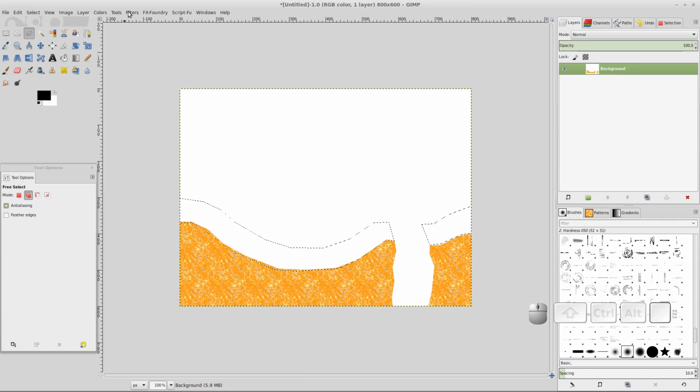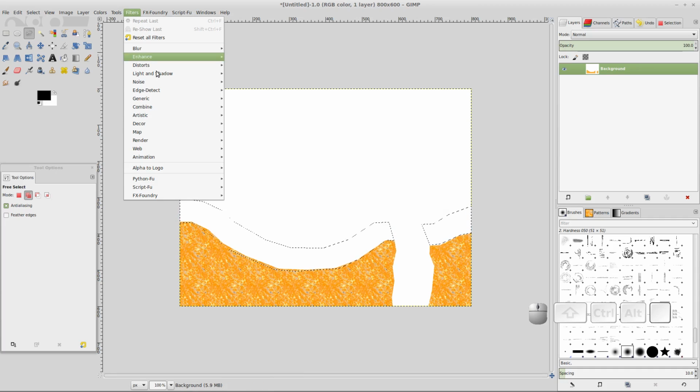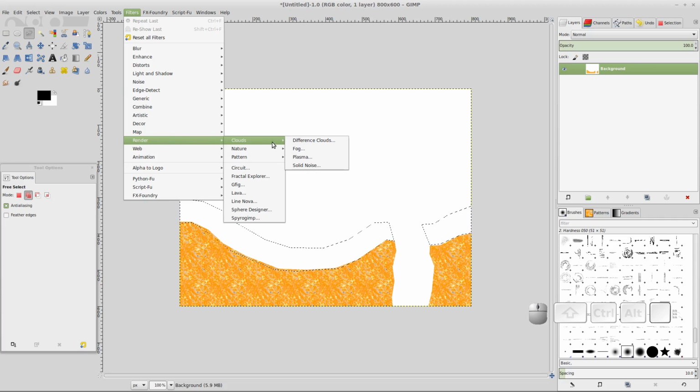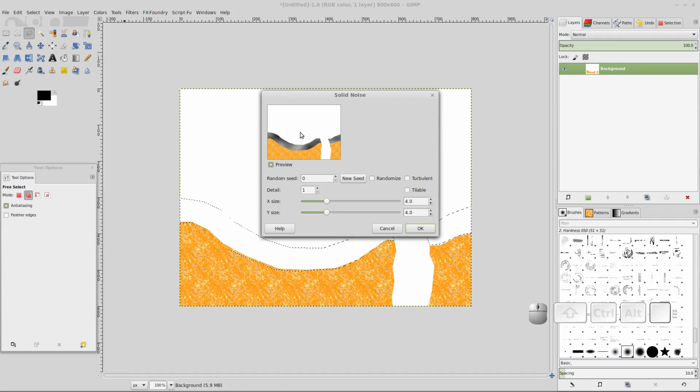We're going to go up to the filters menu. We're going to go down to render, clouds, and we're going to click on solid noise. And we're going to play with the X and Y sizes until we get something that looks the way we want here.